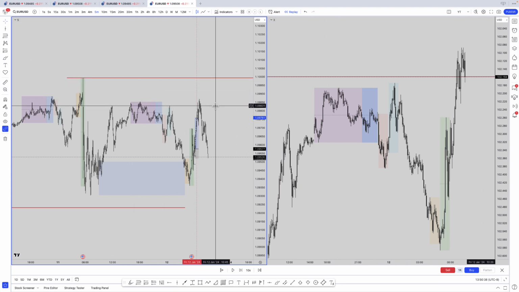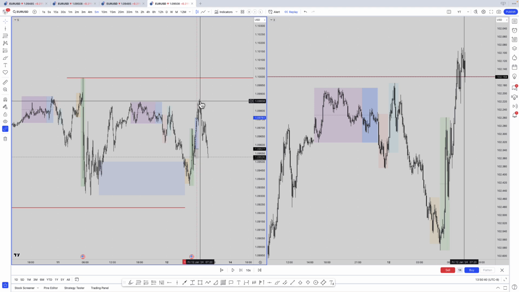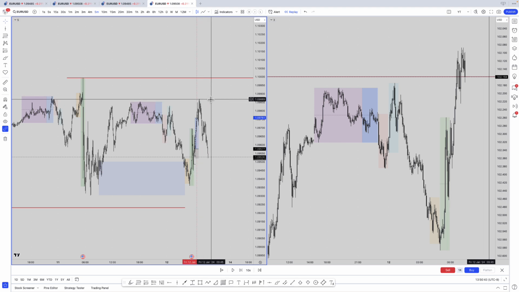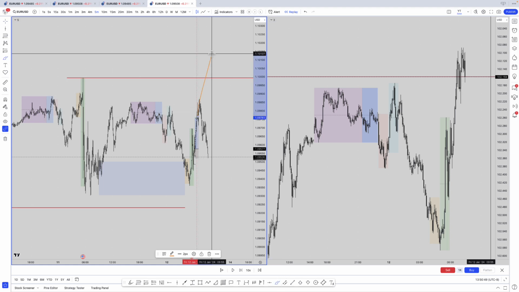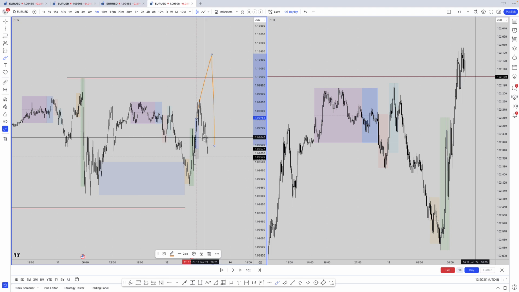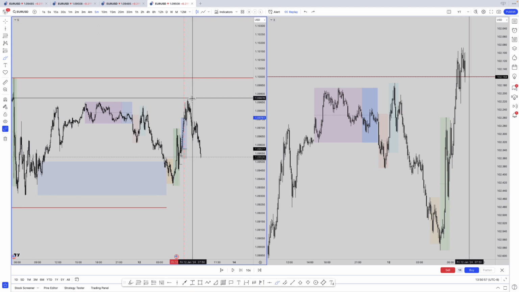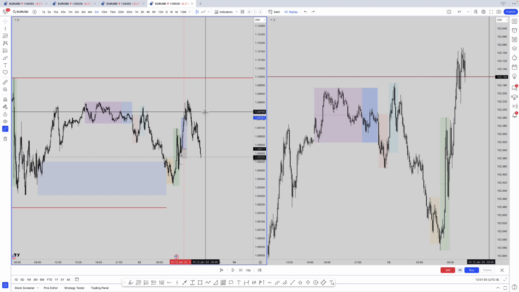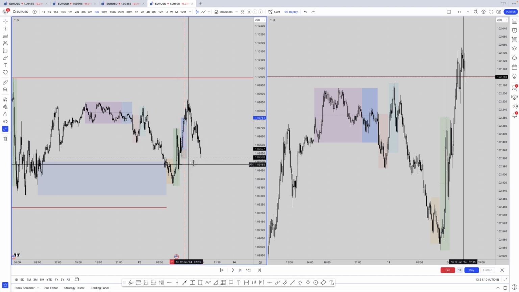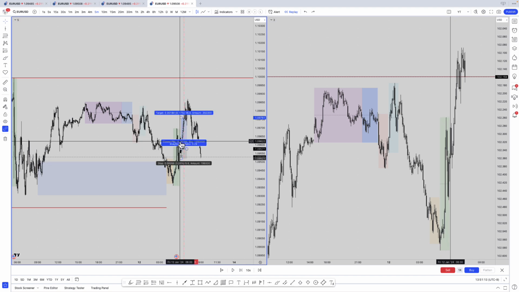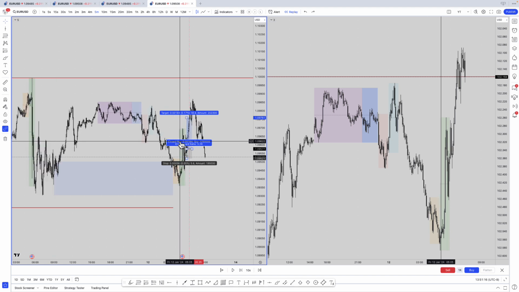I've seen this play out enough times to know that if DXY does it, it lowers the probabilities of Euro doing it. That doesn't mean this is going to happen every time. Another day Euro might do this. I just know that over a couple of years of live analyzation and a few years of backtesting data, I've seen this play out a lot, especially now that you can backtest two different pairs together on FX Replay. I've tested the concept quite a bit more. So DXY not only used to create trade ideas, I use it for management as well.